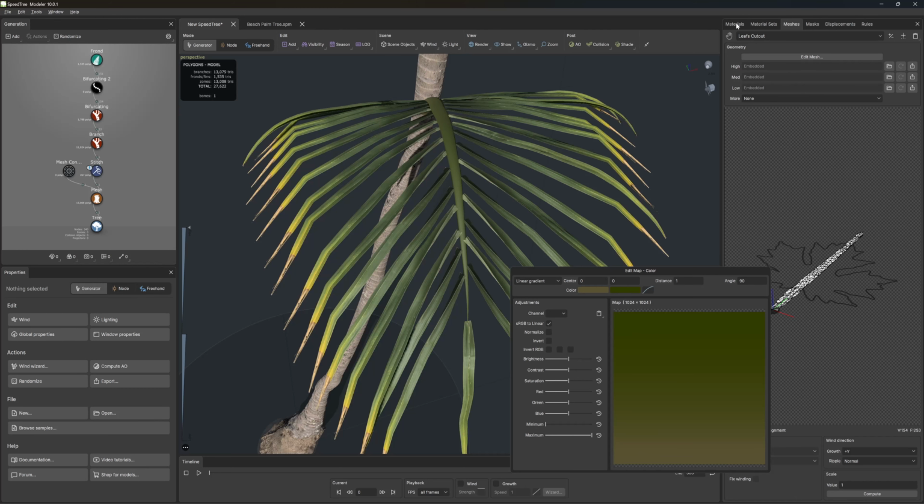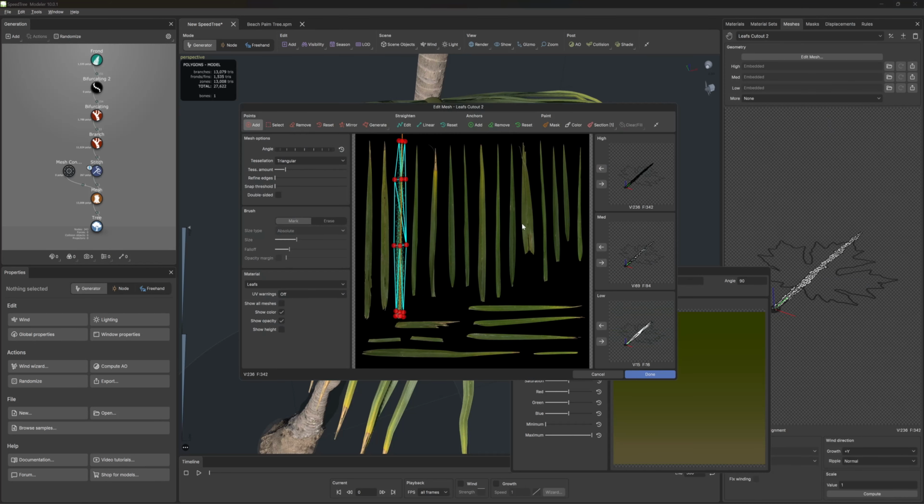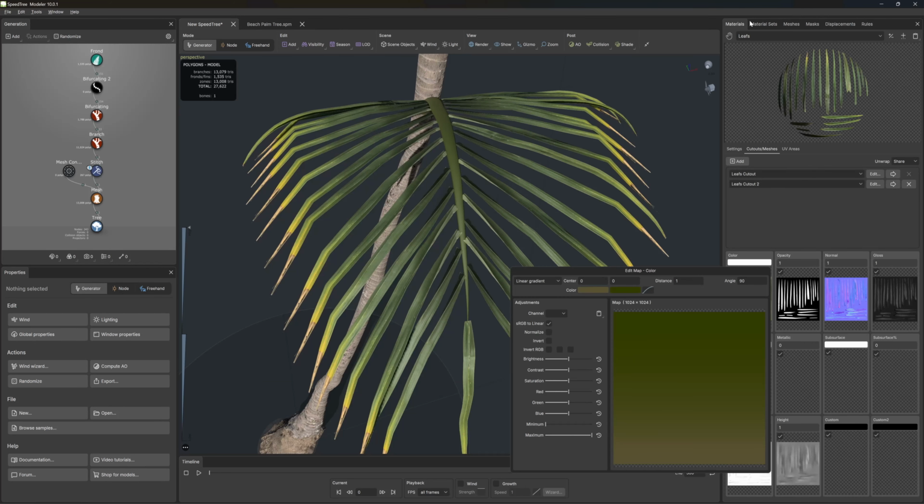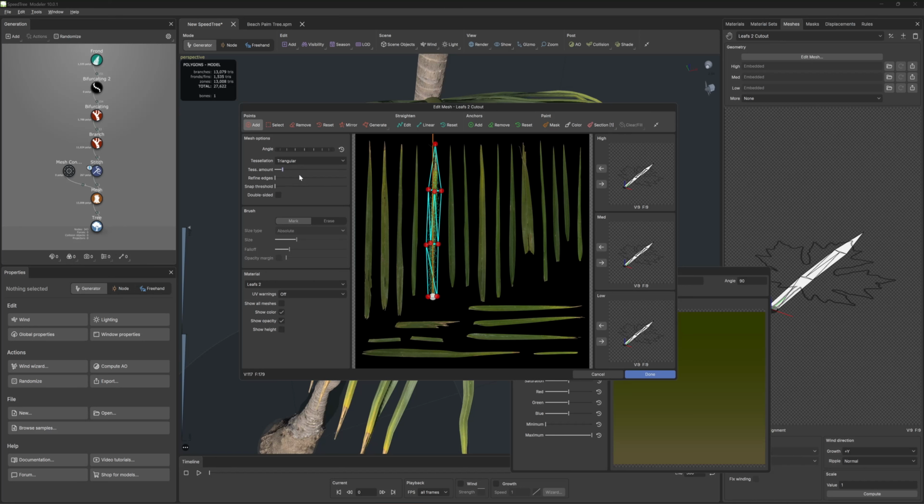And same goes for the next one. Let's edit that, complete with that one, and let's go over to the one right over here, and let's do the same. Introduce a few more triangle points, a few less, and then the low poly one that has a few.